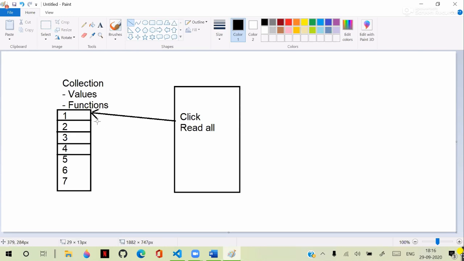Once the response is returned from the first one, then it will go to read the second one. Similarly, after the response came from the second one, it will go for the third one.